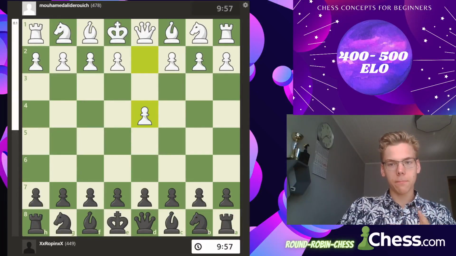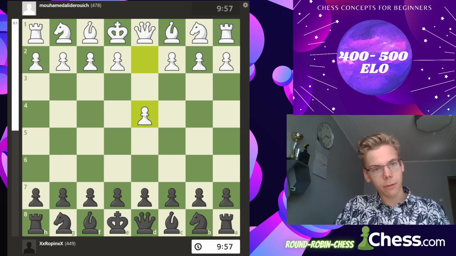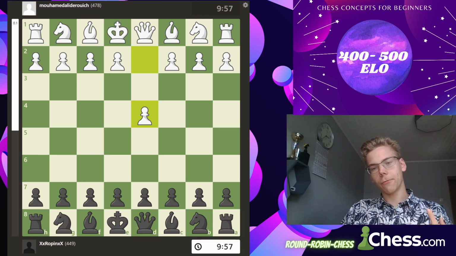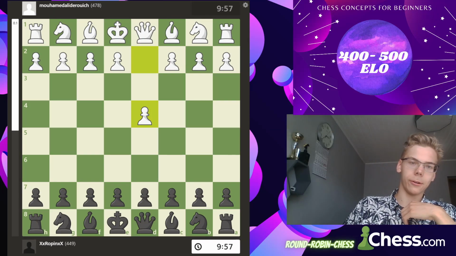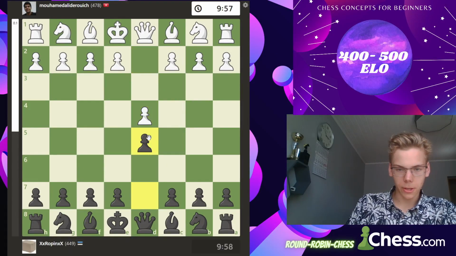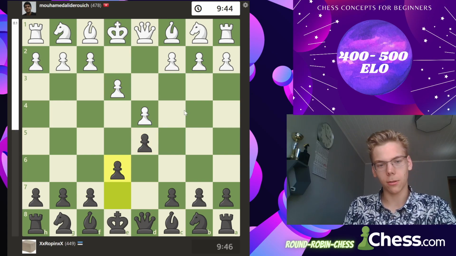Welcome to the fourth episode of Chess Concepts for Beginners. Now, if we want to get up of 500 ELO, you should do tactics, you should practice your visualization. And now we will look at one of my games when I was a 400 ELO player around 2 years ago. Now I'm 2000. So the game starts with d4, d5, e3, e6, typical 400 ELO stuff here.